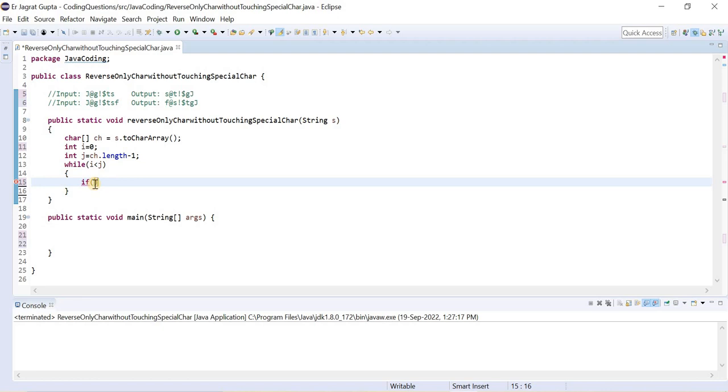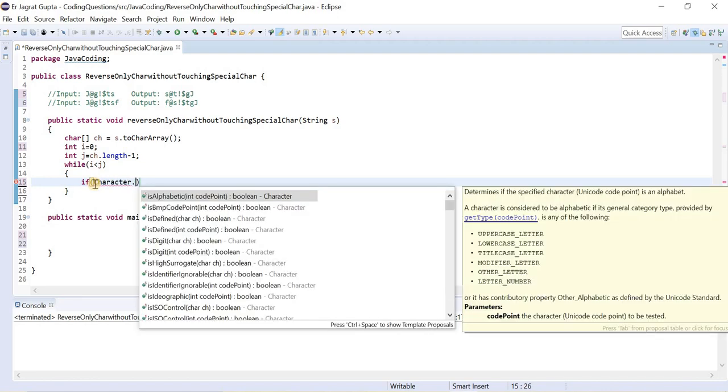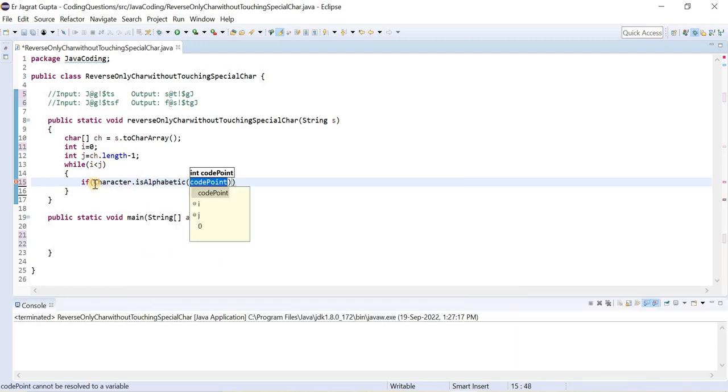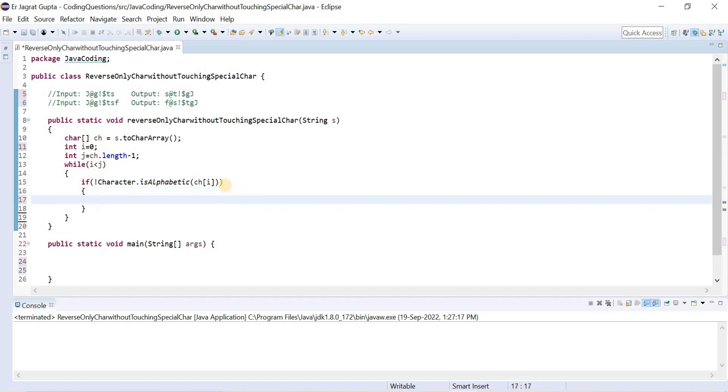So I'm saying if Character.isAlphabetic(ch[i]). Now we need to negate this. If it is not alphabetic, then we will just increment the counter.